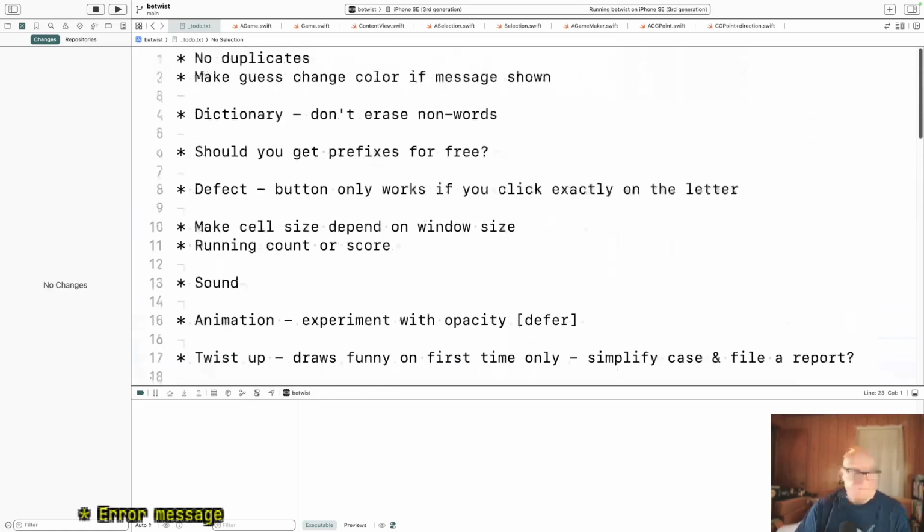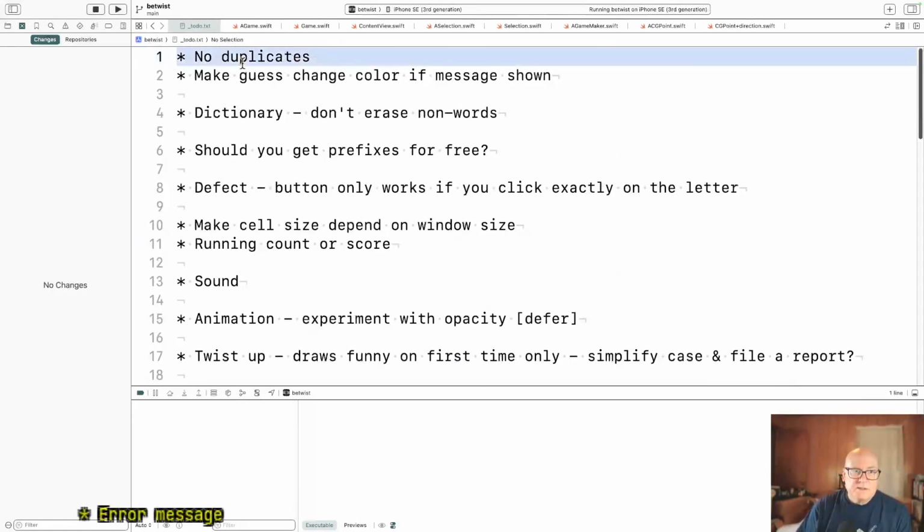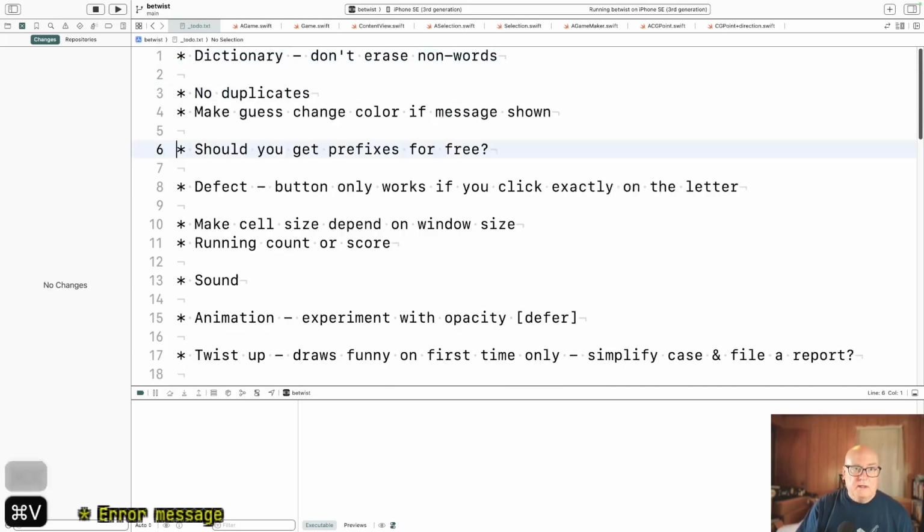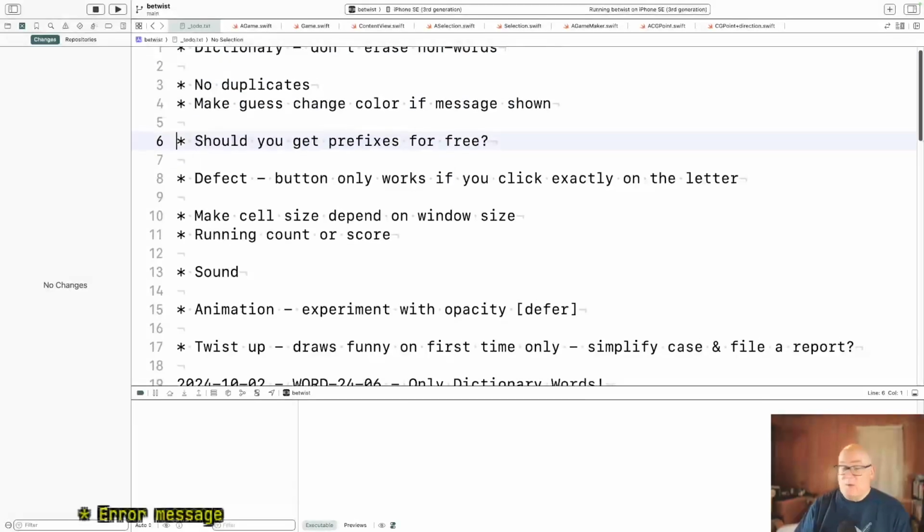Okay. No duplicates is good, but I think dictionary is the harder one that's maybe more interesting. So I think we'll defer the UI and the extra rule, and let's go do dictionary for a while.